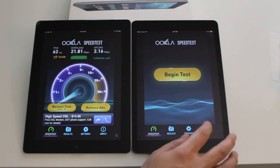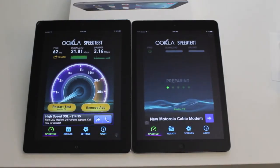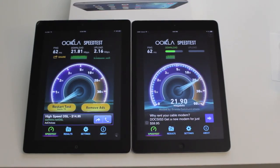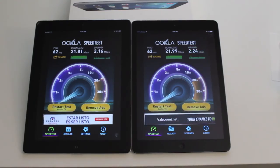Let's test out the iPad Air now. Make sure it's on the same server in Austin. All right, here we go. Testing the ping. Ping came in at 62 milliseconds as well. Let's see if there's a difference with the MIMO technology. Looks like a little bit of a difference, not that much of a noticeable difference. Upload speed's pretty similar. So the all-new MIMO technology should give you a slight boost in performance, but not that noticeable.